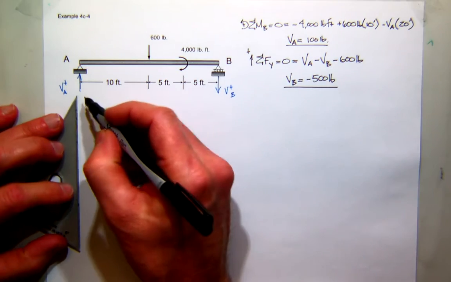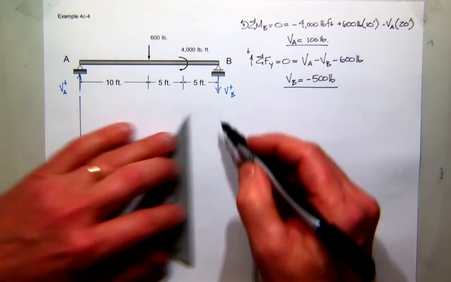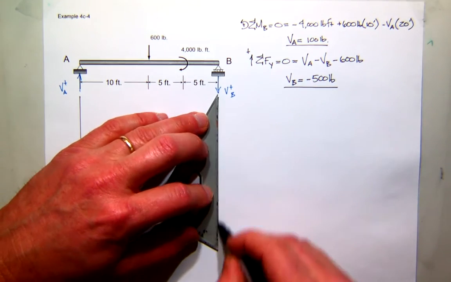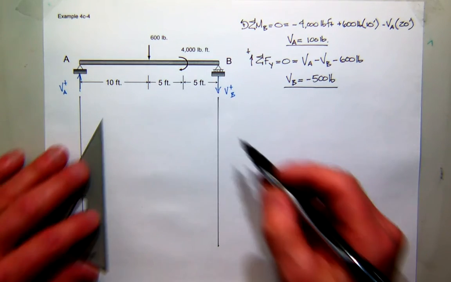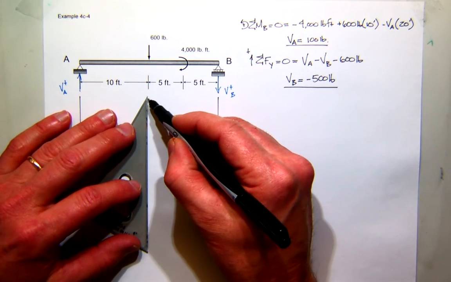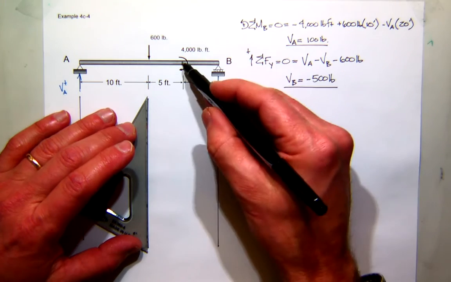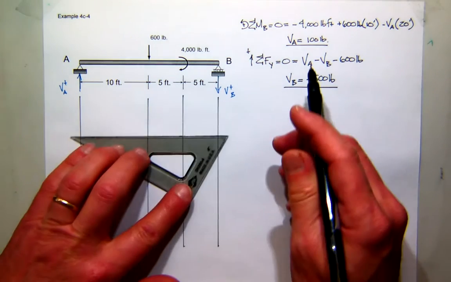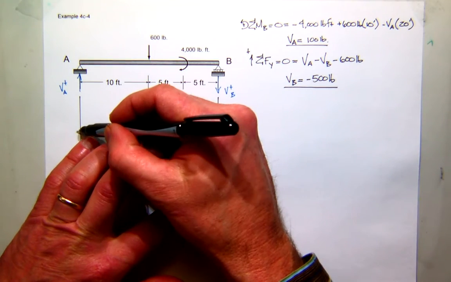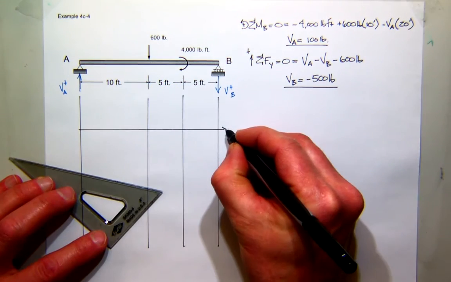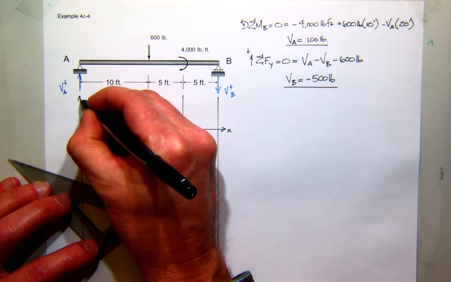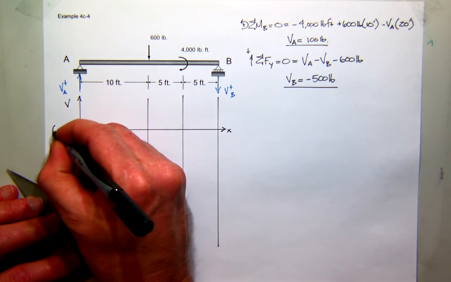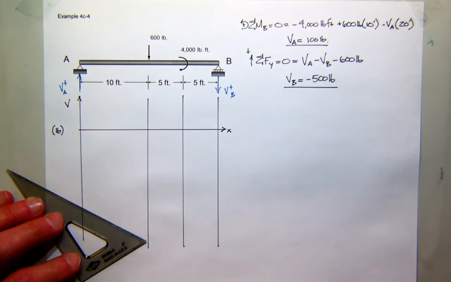Okay. So now I'm going to pencil in my template. So there's the edge of my beam. We know something's going to happen here at this 600, so I'll pencil that in. And we know something's going to happen here because I got that jump in the moment, so I'll pencil that line in. Then I'll come back and add my positive X and say that's going to be my shear, and all my shear will have units of pounds. Okay? So let's start with the shear diagram.